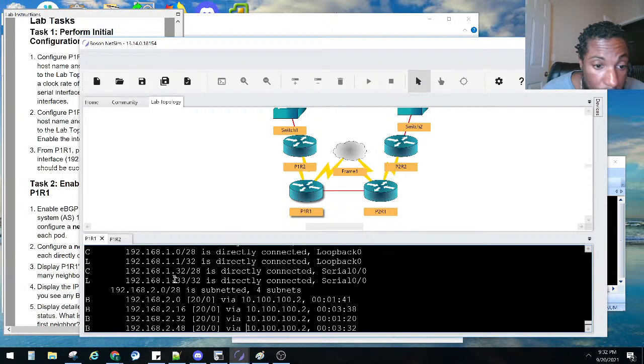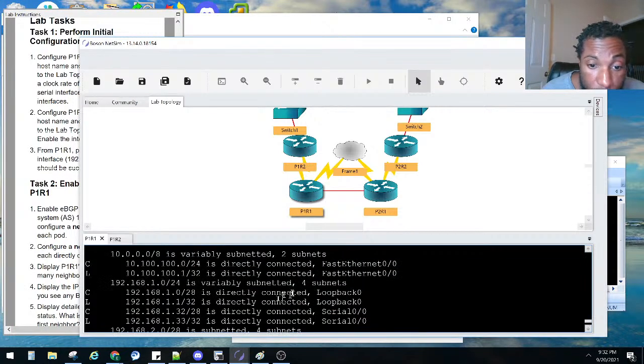Now, the directly connected networks are usually indicated with "directly connected" right there. And then we'll see we are directly connected to this network right here. So we'll basically have to do kind of like what we do with OSPF with the network statements and advertise these networks using BGP, right? So we'll do one for that network, this network, and that network.